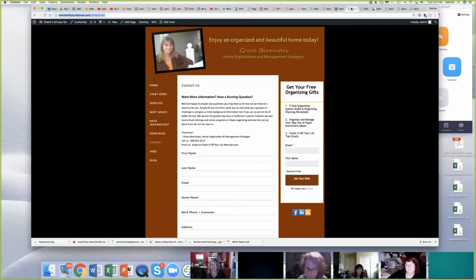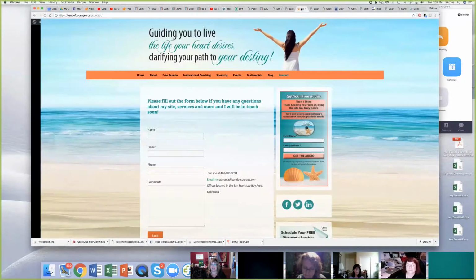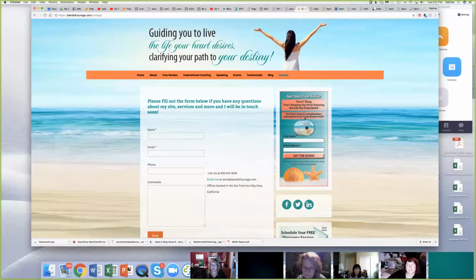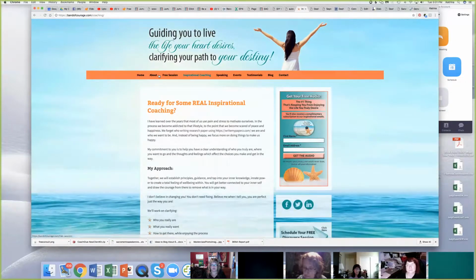Notice how I did that? Right now, all her pages are very skinny. They have 3 columns, 1, 2, 3. This is a pretty old template. And so most people's navigation is across the top now. And so usually you see 2 columns sometimes, kind of like Sonia's had. Sonia had 2 columns, 1 and 2. But I think she has pages where it's just 1 and no side column. I don't know if she does or not.